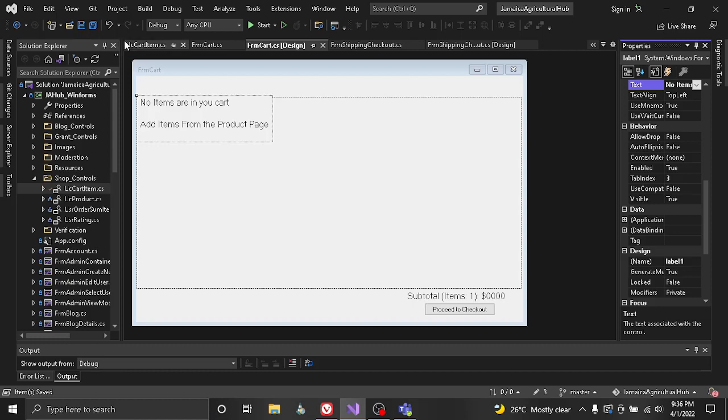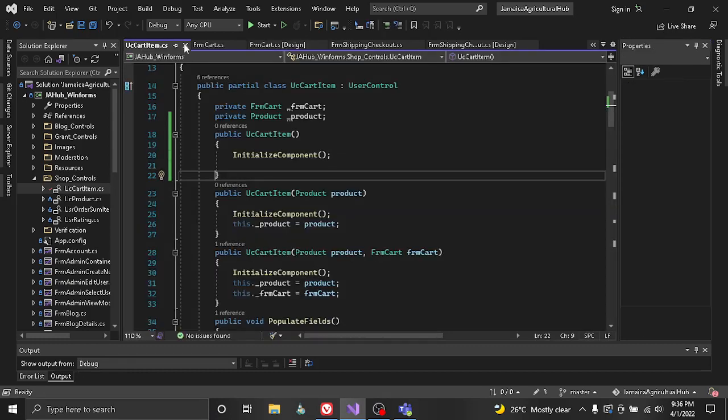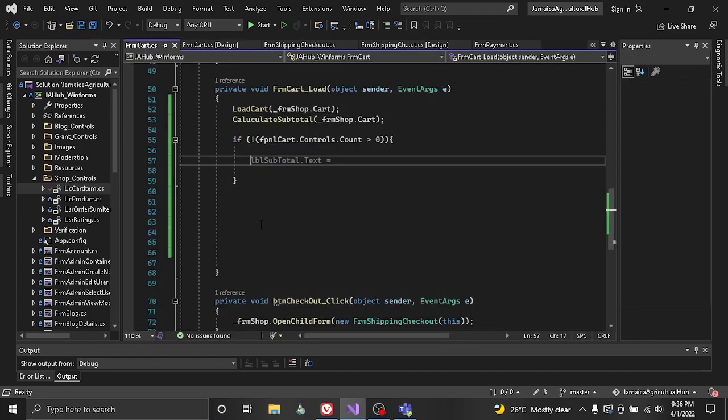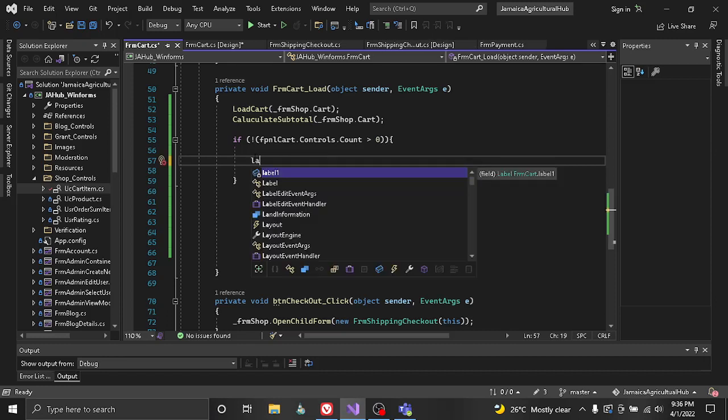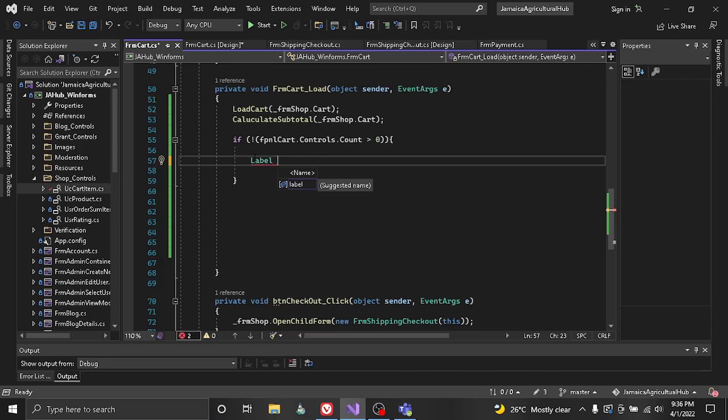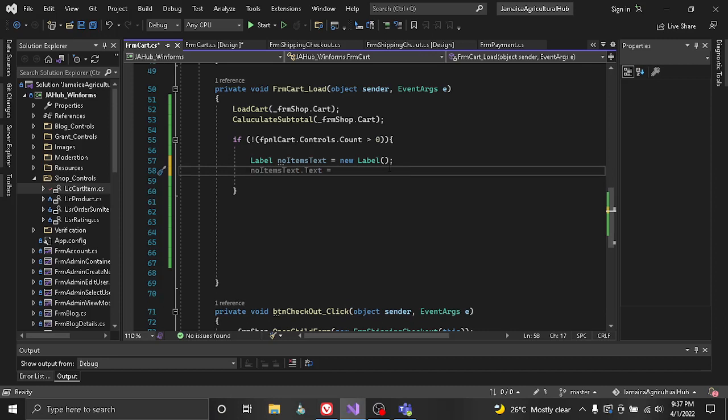I don't want this anymore. Alright, so label should be an object. Label no items text equal. IntelliSense. Okay, wonderful.